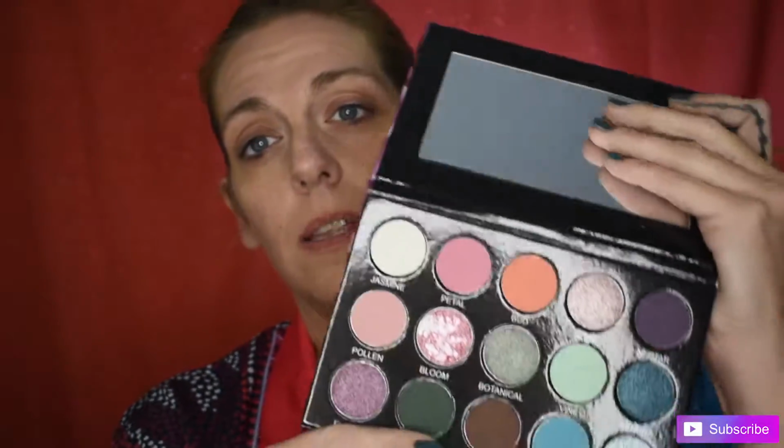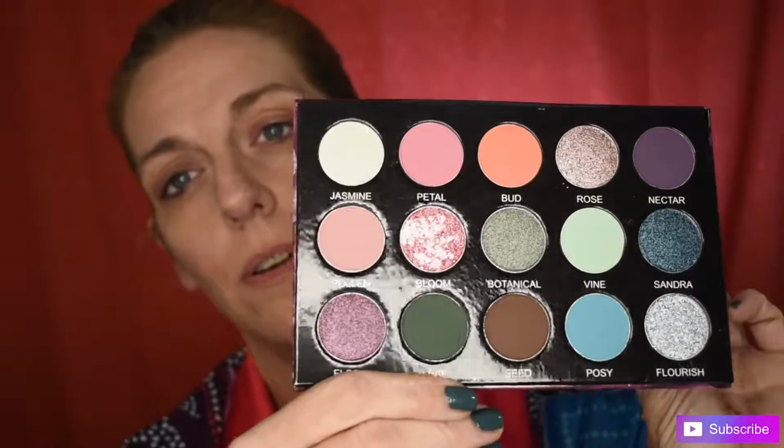It comes in this beautiful wooden carton with purple roses on it. Now, my mum's name is Sandra. Her favourite colour is purple. So I am super stoked by how the carton or the palette looks. I'm just going to get rid of the little plastic slip. So here is the palette in all of its glory.